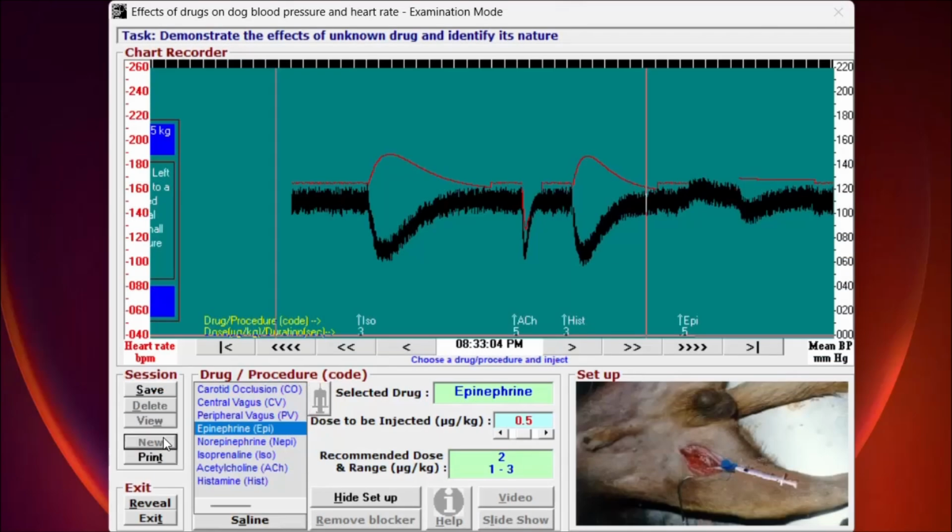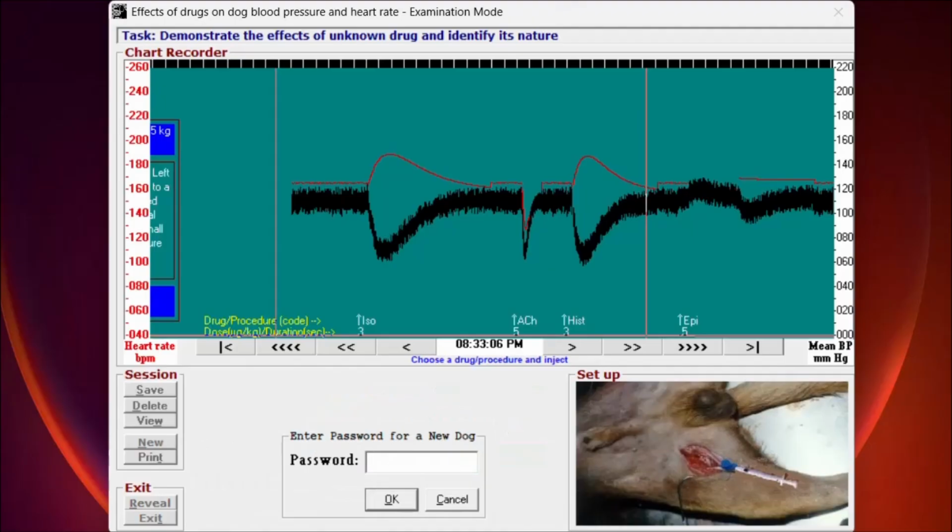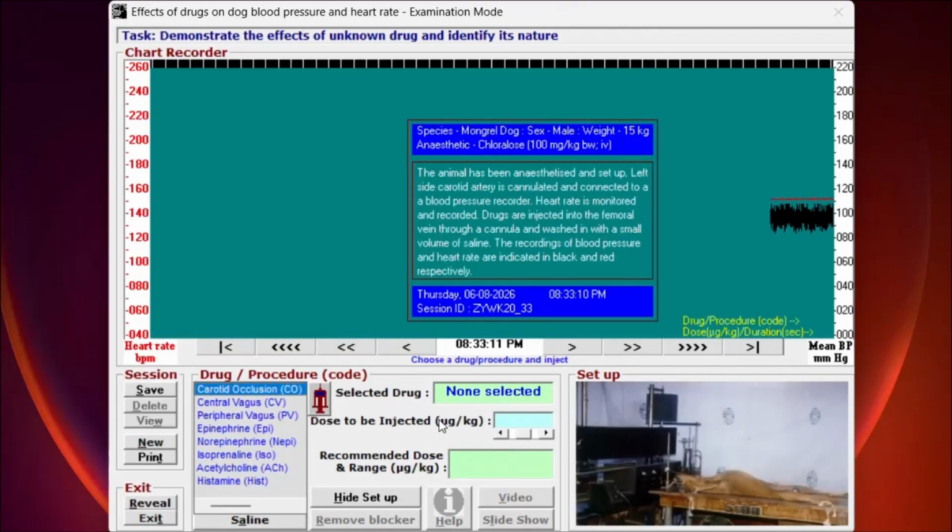So for this again, let's take a new slide. So पहला वाला क्या था? We need rise in blood pressure and fall in heart rate. Remember ऐसा कौन सा ड्रग था? If you are not able to connect the concept and get the answer, in that case for these type of questions I would suggest you remember the drugs, because these are the questions which are very specific, and if you remember the drugs that will also do your work.